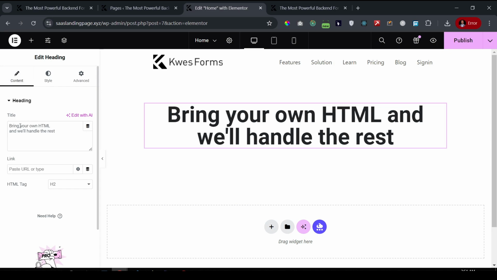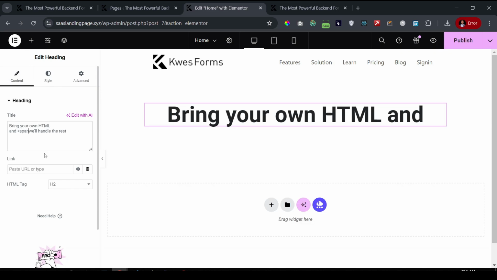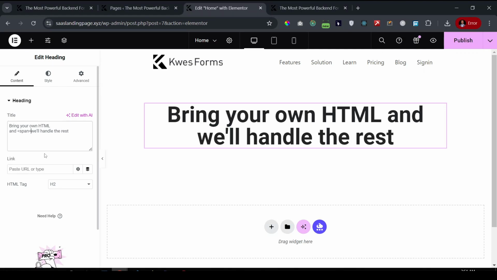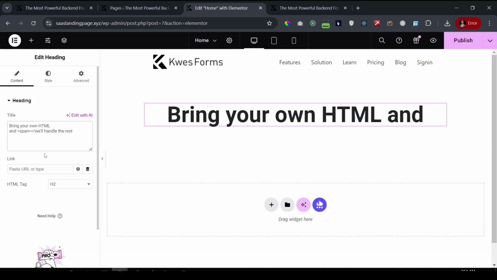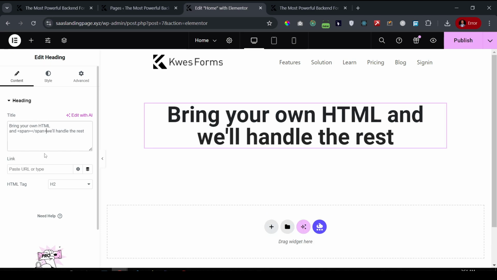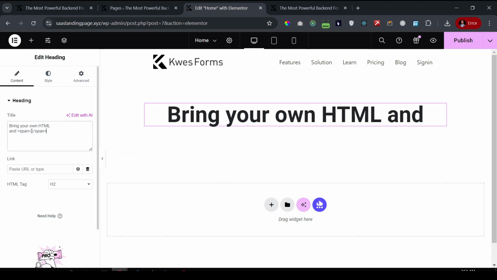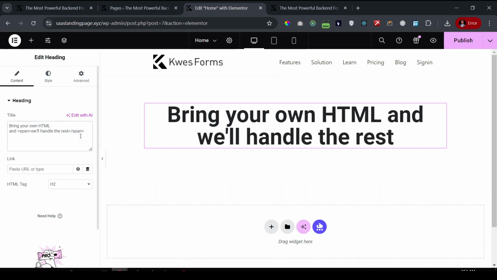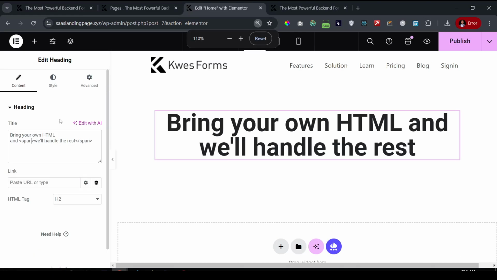So if you come to this guy here, you can add a span tag. So I'll say span. So this is HTML, in case maybe you don't know HTML or something like that. So let's have a closing span tag. You just have to follow me. If it's something you don't know, just follow me. I'm not doing anything really complex. So this is it.